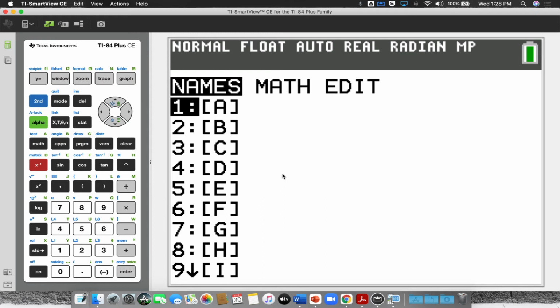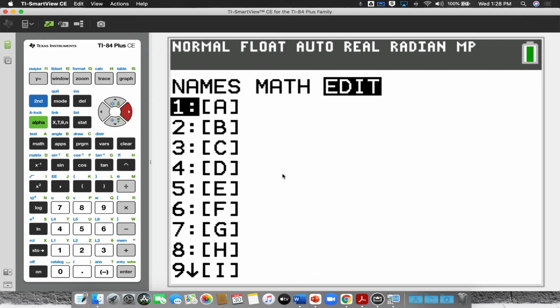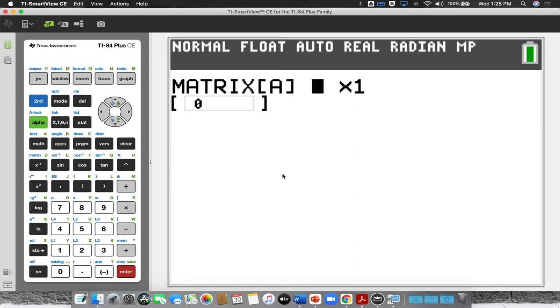Okay, we're going to need to edit one. Just like you edit a list, you're going to edit a matrix. So you're going to edit the first one, matrix A. And then you're going to tell the calculator how big of a table you need. How big of a table do we need? Just like when you're typing up a paper and you need to make a table on a Google Doc. How do you build a table on a Google Doc? How many rows and how many columns, right? You start with that and then it gives you something and then you can use it.